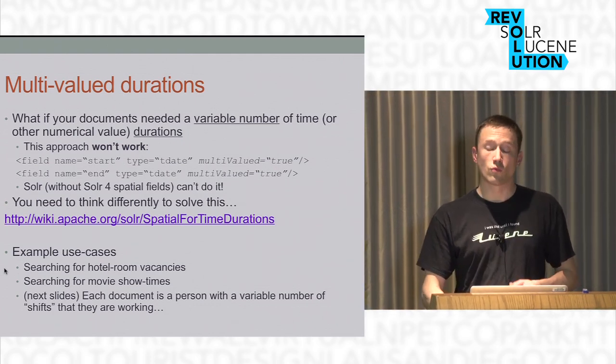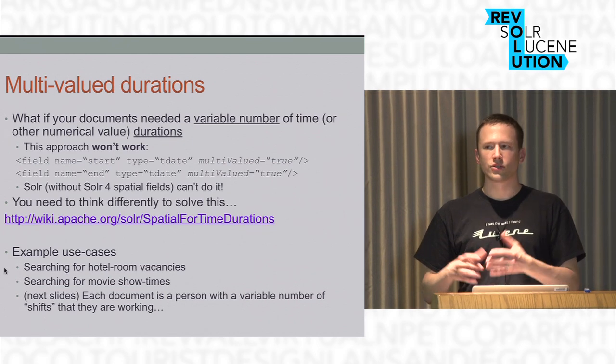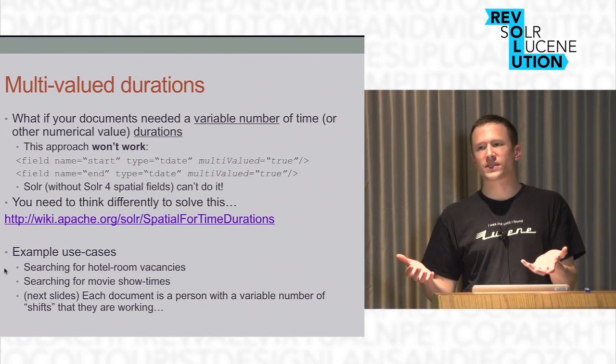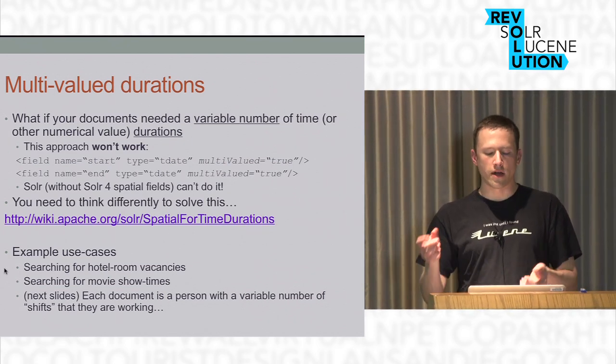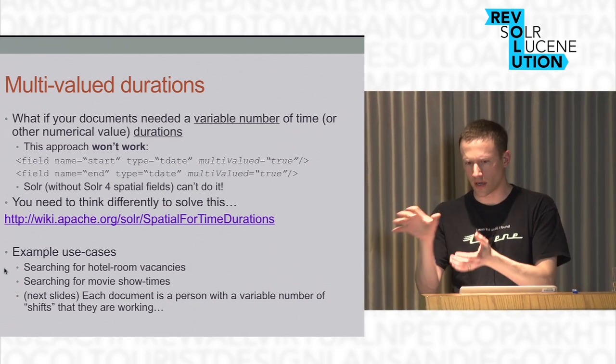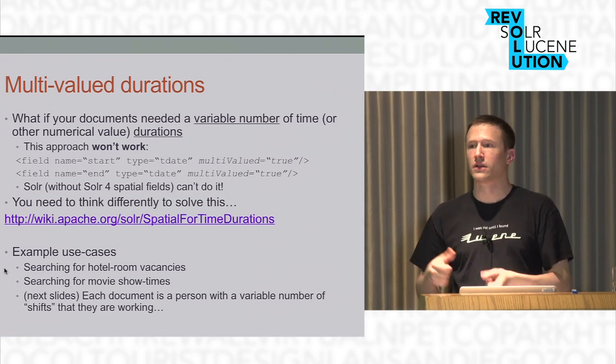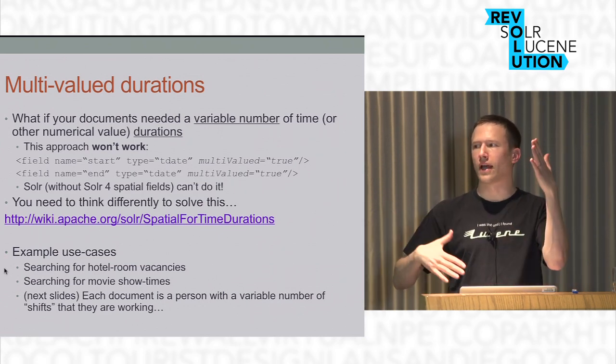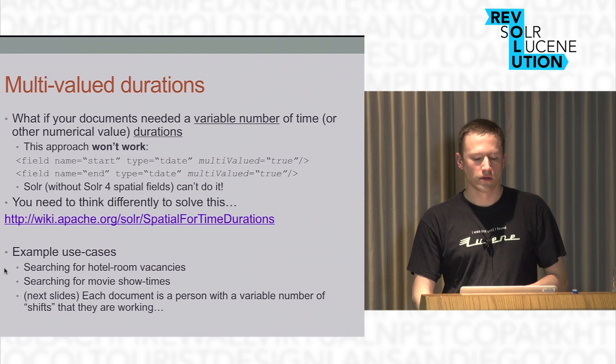But what won't work is having two fields for your start time and your end time, and saying both of them are multi-valued. On any one document, you'll be able to look at that document as a human, and you might say, OK, you recognize the starting, you see that they line up. It looks good. But when you try to actually search it, they don't line up. So you can't solve it that way.